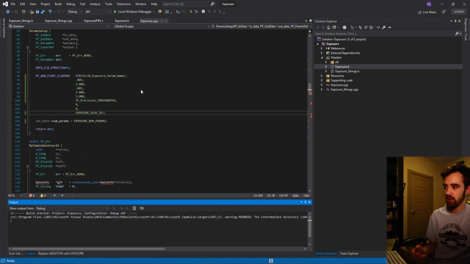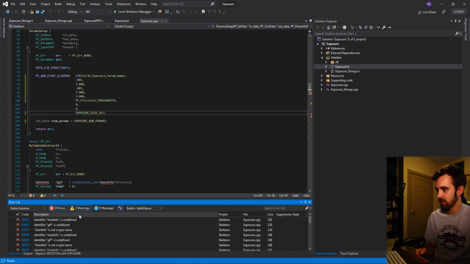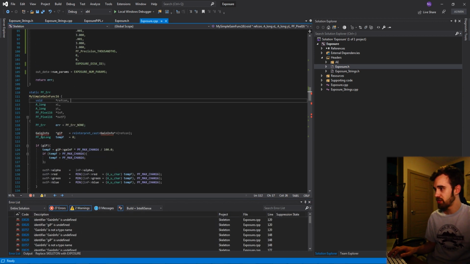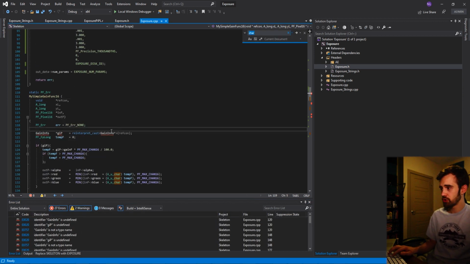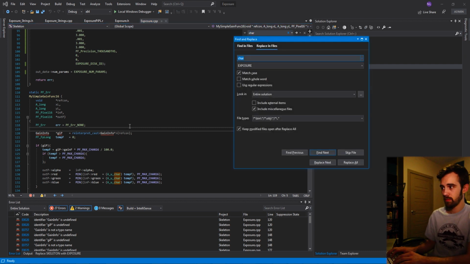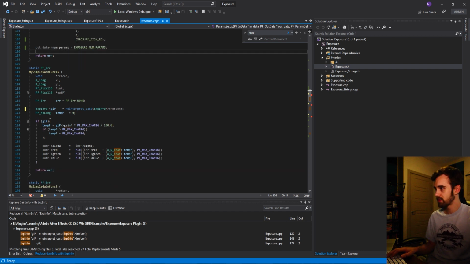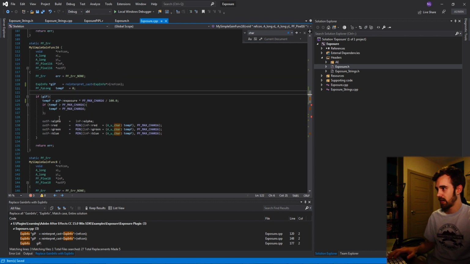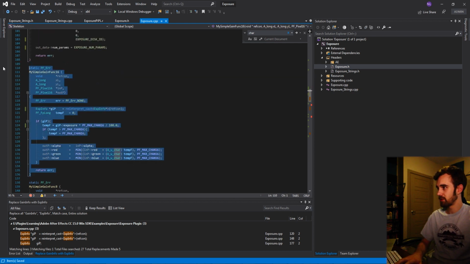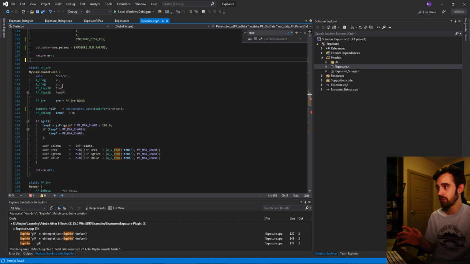If I tried to run this now, it should not work because I still have a couple of errors. I changed gain info to exposure info, so I can do another mass change here and say gain info is equal to exposure info and replace all. And that should fix a few things. Another thing you can see, this is referring to our gain F. Again, this is exposure now. And I'm actually going to delete this 16 function because we're just going to deal with 8-bit for now.